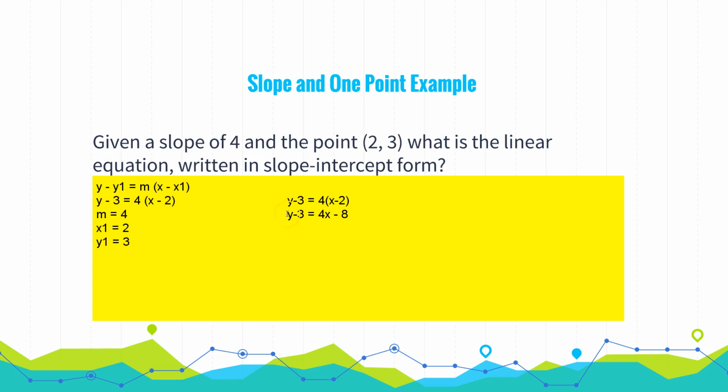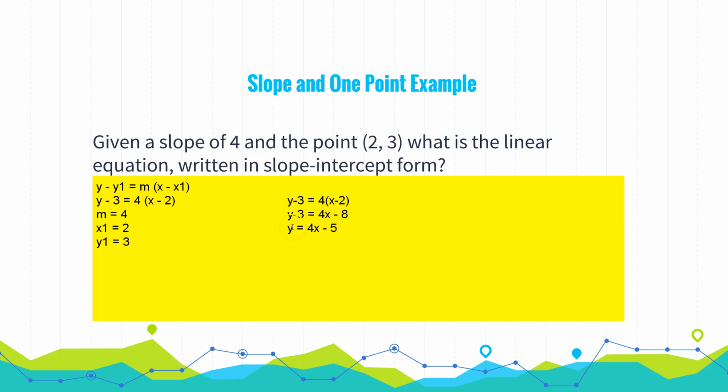Then we can get y by itself to figure out what our equation looks like. So we need to get rid of this minus 3. And then think, does this minus 3, when we move it to the other side, get combined with the 4x? Or does it get combined with the negative 8? Well, since this doesn't have an x with it, it definitely needs to be combined with the constant, not the variable. So in order to cancel out a negative 3, we have to add 3 to both sides. Well, negative 3 plus 3 is 0, so it's gone. 4x stays the same. And negative 8 plus 3 is negative 5.